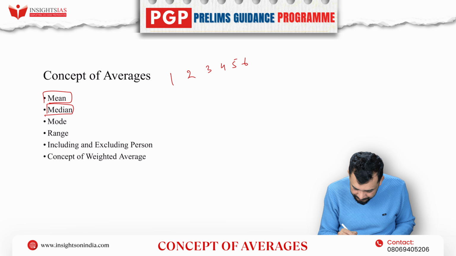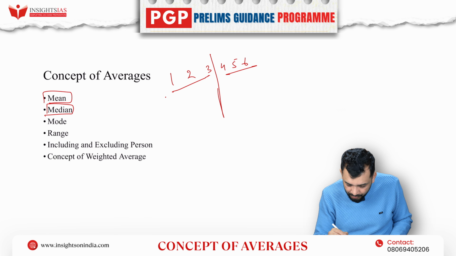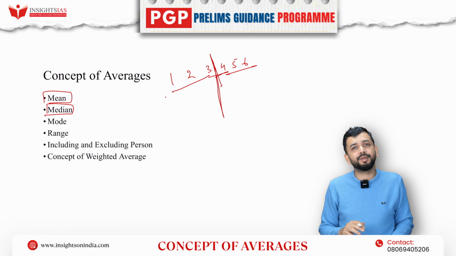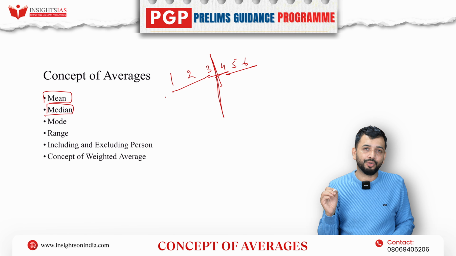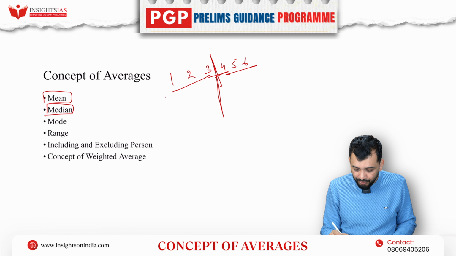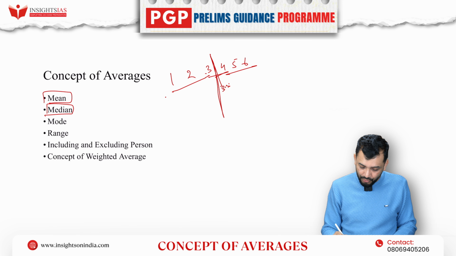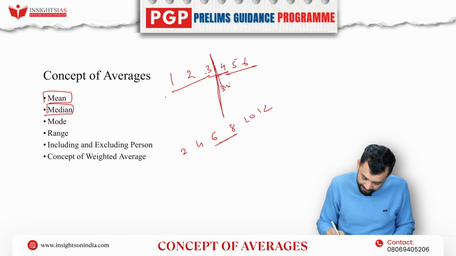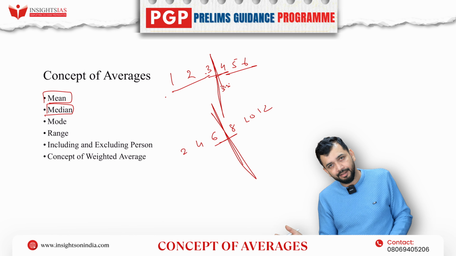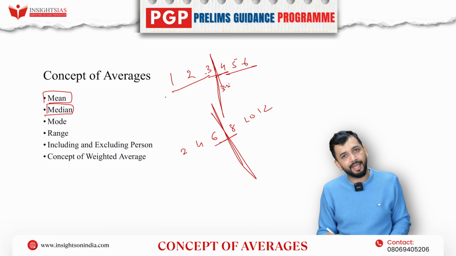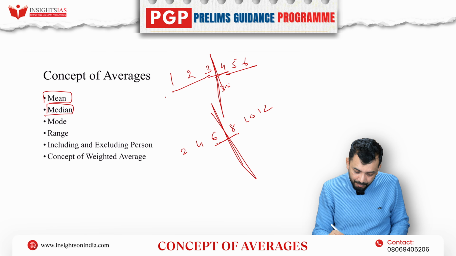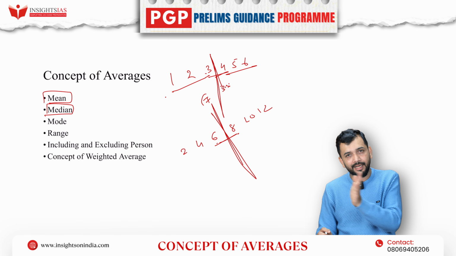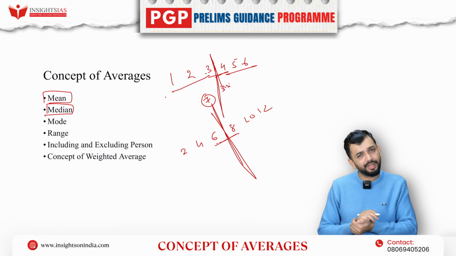Now you know that this is 50%, this is 50%. Now these 2 numbers are the middle. Exactly the center of them is the actual middle. So 3 and 4. The middle of 3 and 4 is what? 3.5. Right? Similarly, if it is 2, 4, 6, 8, 10, 12, what are the middle 2 terms? These are the middle 2 terms. So where will be the exact center? This is the middle. This side 3, this side 3. So if this is 6, this is 8, then the middle term will be between 6 and 8, that is 7. Exactly between 6 and 8. So that is your median.